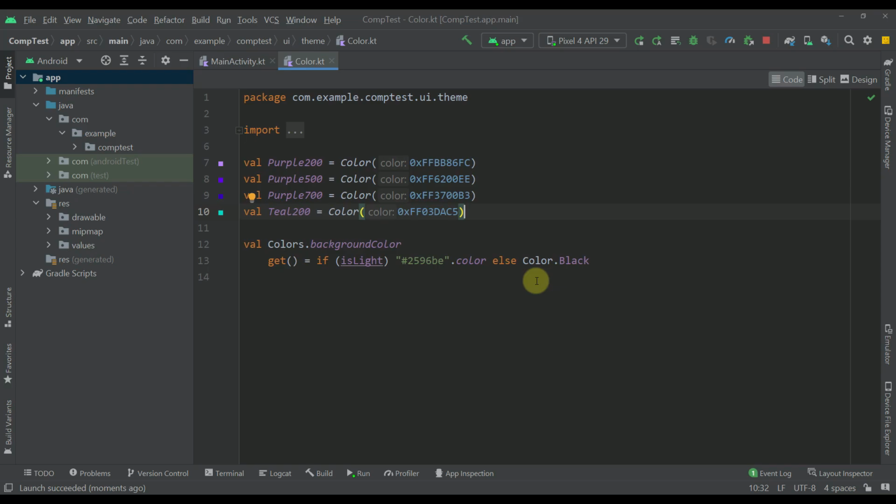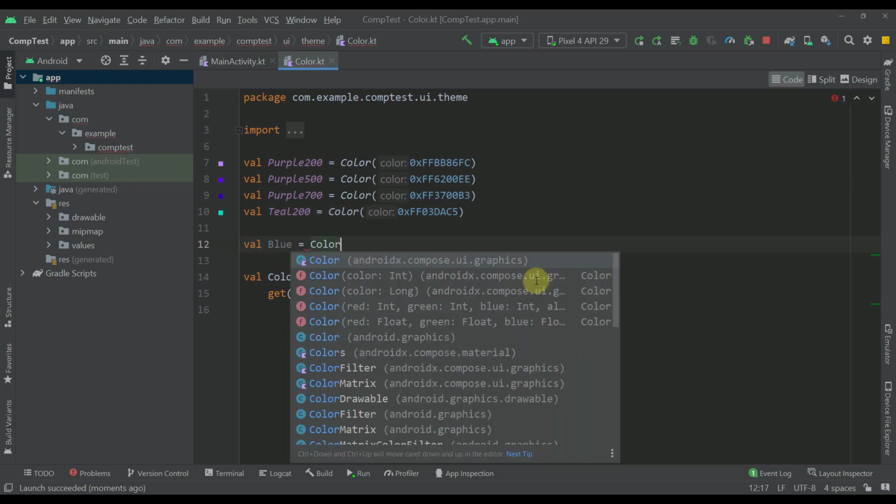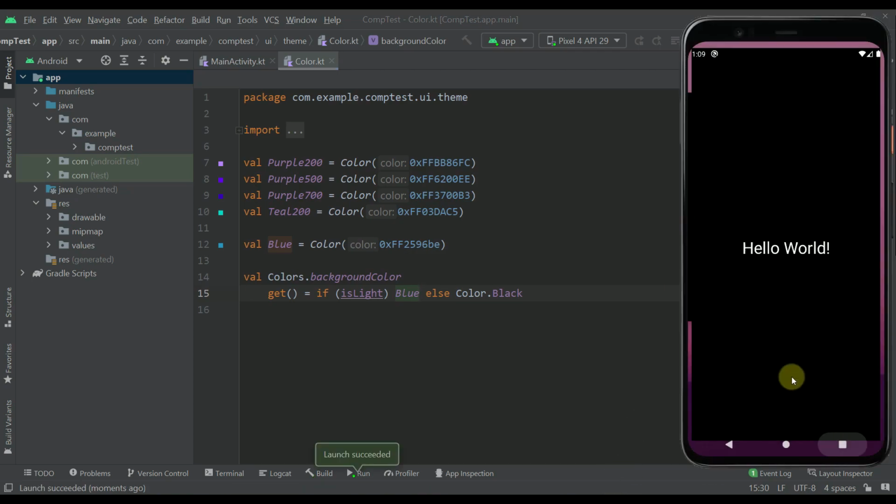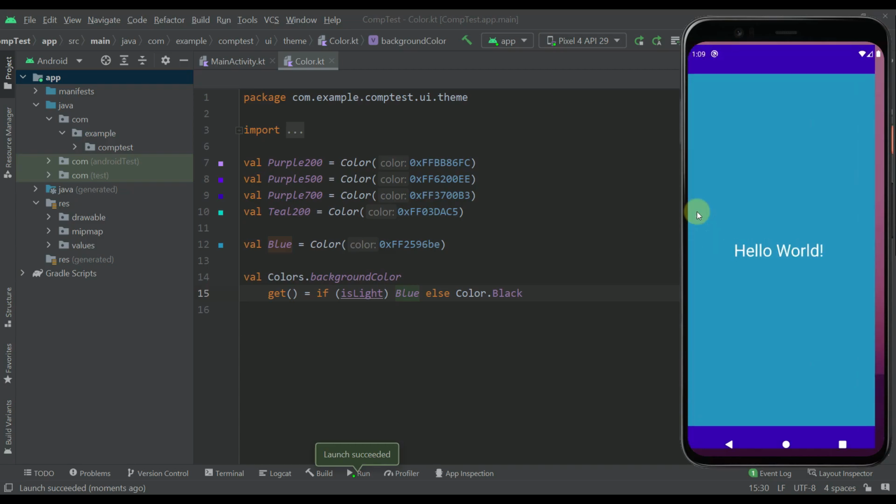Okay, and we can improve this example even more. Let me show you. I'm going to create a new variable, for example, blue. I'm going to call this Color compose UI graphics class. Then I'm going to just copy this actual hex color code and paste it right there. However, in front of this hex color code, we also need to add those four characters, so 0xFF, the same thing that we have with those other colors. Whenever you specify those four characters in front of the actual hex color code, you are going to get the exact same color that you wanted, okay? Now, instead of this hard-coded hex color code, we can just call this blue variable, and everything will work the same as before. Okay, so there you go. Everything works fine on both themes.